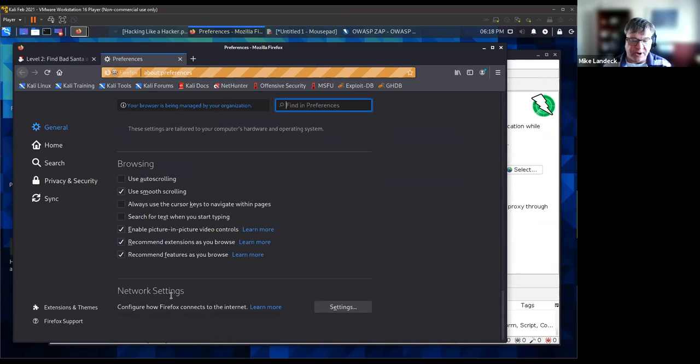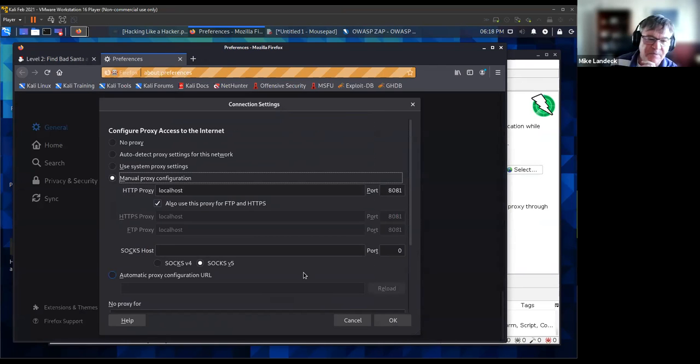It's the very bottom. If you click on the settings button, it'll open up this box, and this will be your proxy settings. They should be set to manual proxy, with your HTTP proxy being localhost port 8081. Then you can check the box for FTP. But make sure your proxy is set to this.